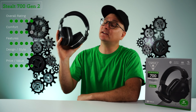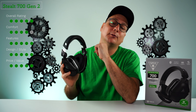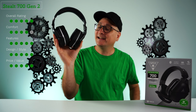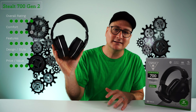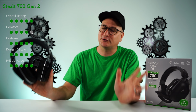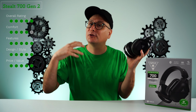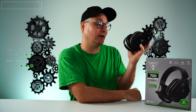All right, so number 2, the Turtle Beach 700 Gen 2s. I stinking love this headset. I absolutely do. Again, with it taking number 1 on the PS5 spot, it is the headset I'm using on PS5, and I stinking love it. The comfort of this thing is fantastic. The build is great. The style. It's not screaming goofy like the green for Xbox or the blue for PlayStation. You have just a nice design that's going to work and match with any setup. I love that. I wish these companies would just stop doing this blue and green stuff for PlayStation and Xbox. I love the way it looks, the comfort, the features, where you've got that app and all the stuff you can dabble with, and the Bluetooth where you can sync it up to your phone. It's stinking awesome, and with everything packed into this headset at 150 bucks, what a win.